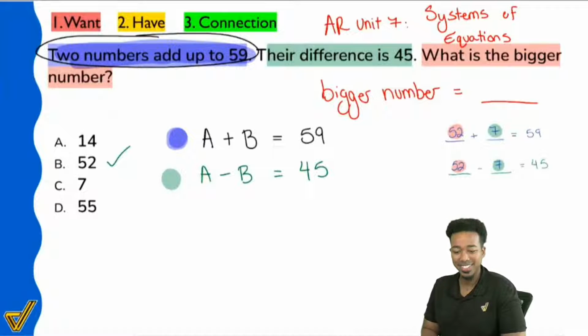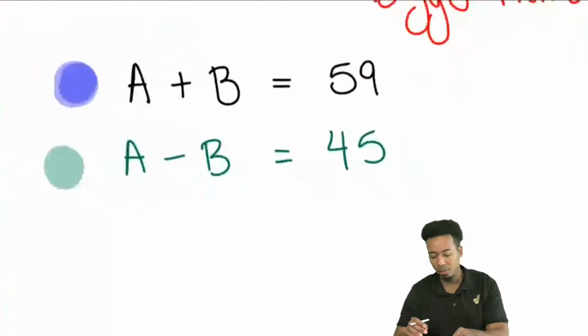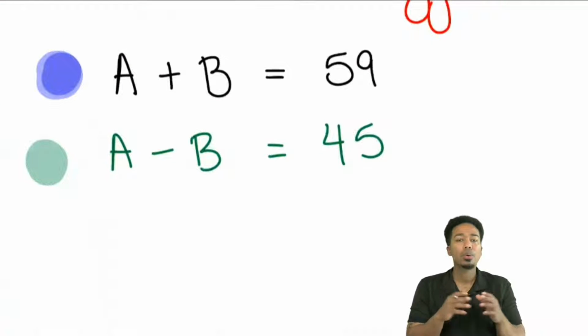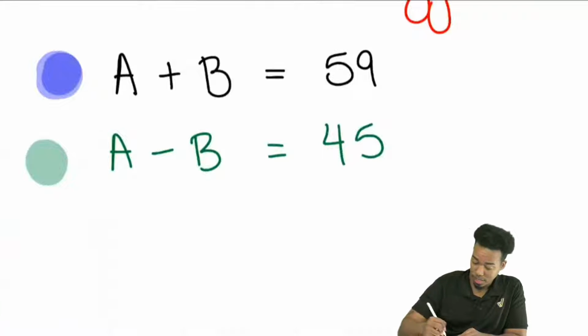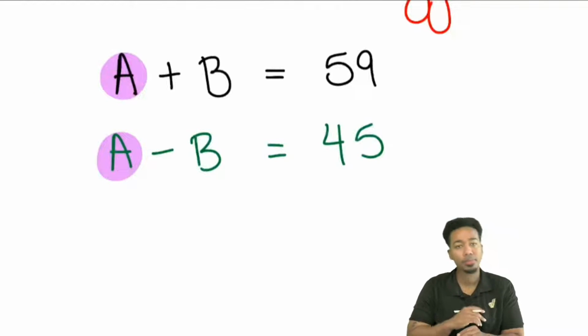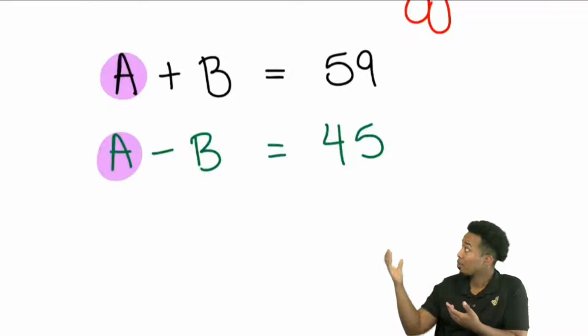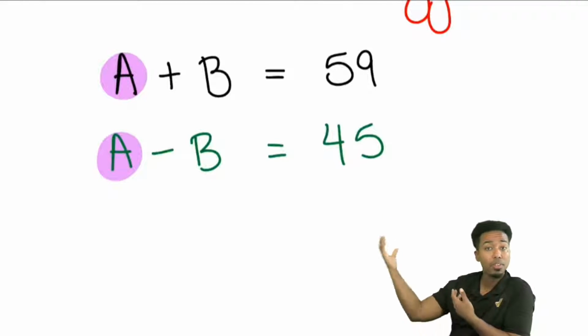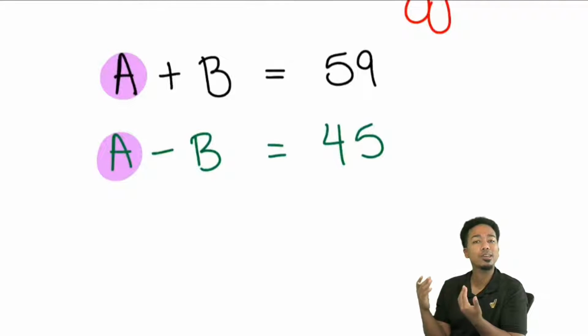Okay, so for those of you that don't know, here's what we're going to do. Let me zoom in a little bit. We're going to notice that, hey, look, we're looking for the bigger number. That's actually this right here. That's A. When we have a system of equations, a system just means we have two equations or more that represent the same things. Both of these equations have A, both of them have B. That's all that means. Two equations that represent the same thing.